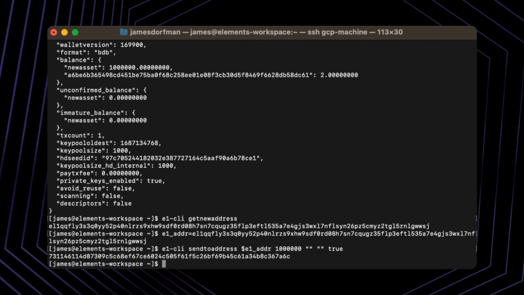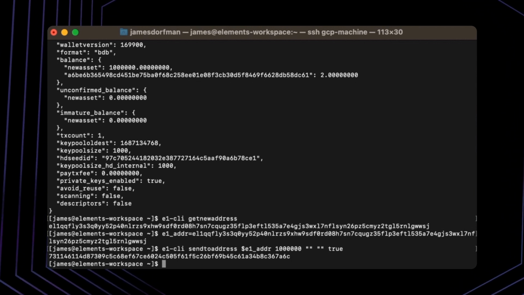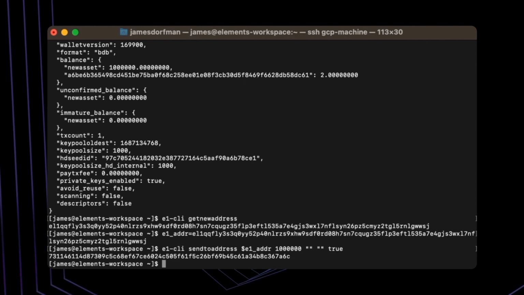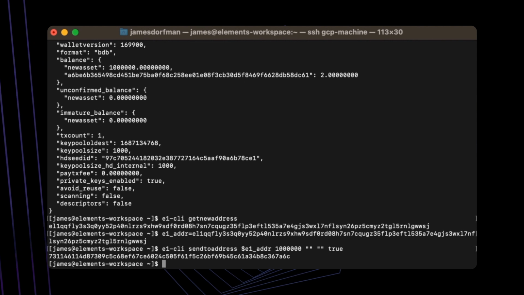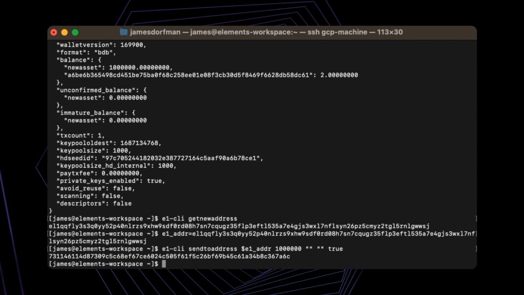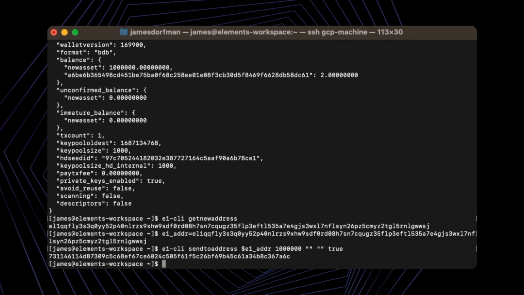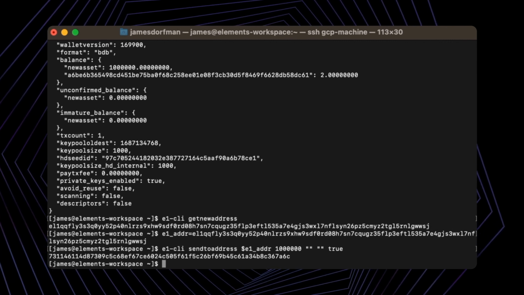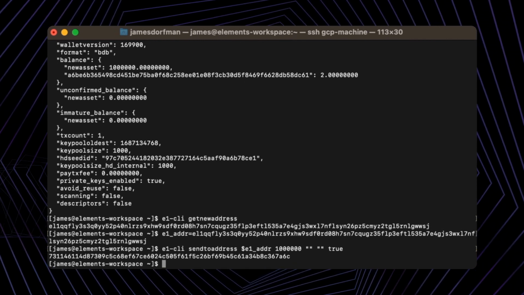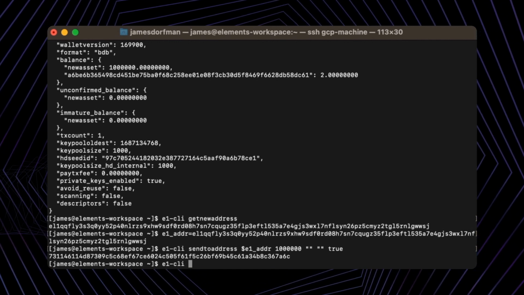Perfect. Now note that here I did not need to specify new asset as the asset to send because this is already the default asset on the chain. Therefore, it's also the default asset used to pay network fees. But as we've covered in previous tutorials, within Elements, you can send multiple asset types to the same address. So we can actually reuse this address that we just generated to receive the default asset and to receive reissuance tokens. So let's go ahead and also make a transaction which sends the 2 reissuance tokens to E1.